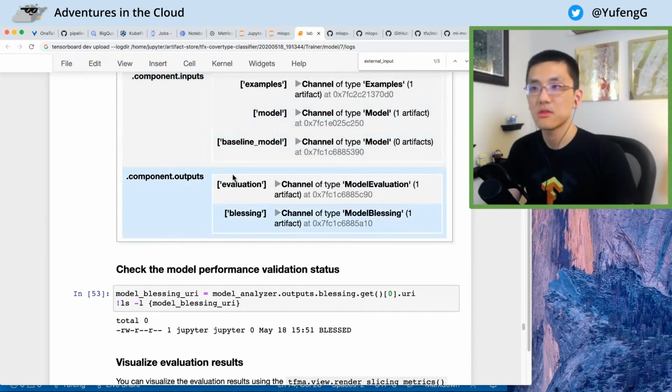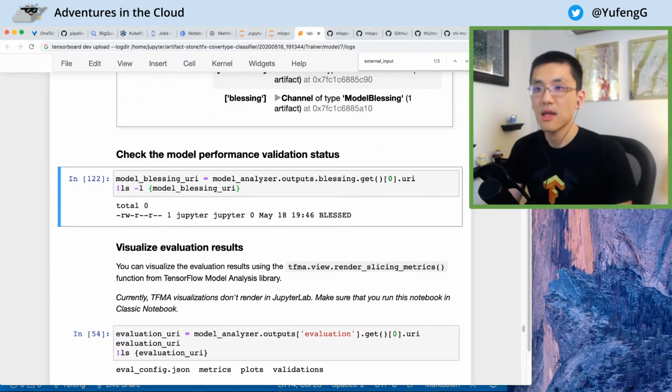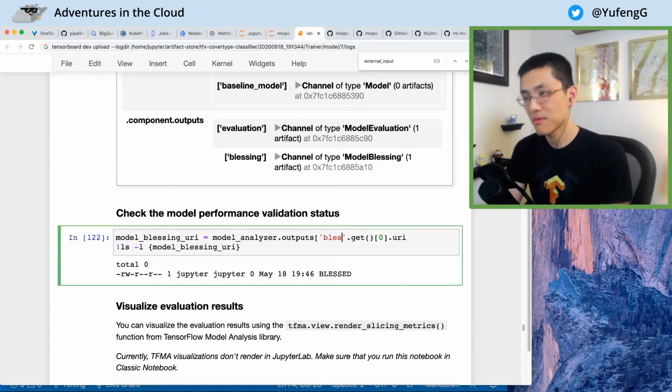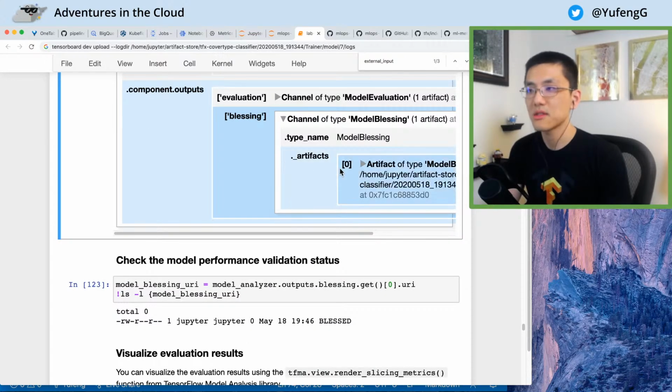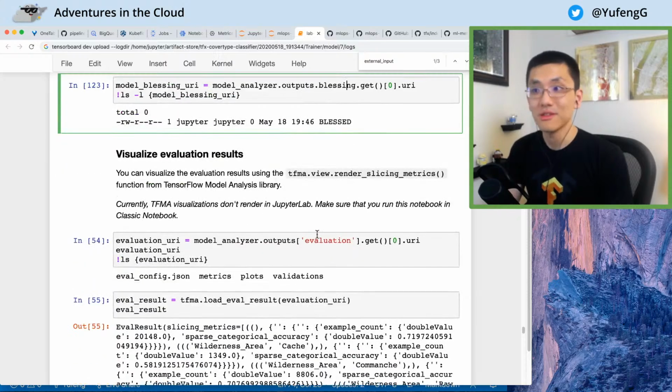So we have our two components with our evaluation and the blessing, and we can see here that it just outputs a file that's called blessed versus not. And again, we can see that it does this outputs and then dot blessing. This is crazy and really a bit of a game changer, right? If we can index into all this without using the bracket notation, whew, that'd be real nice. And we should definitely do that going forward.